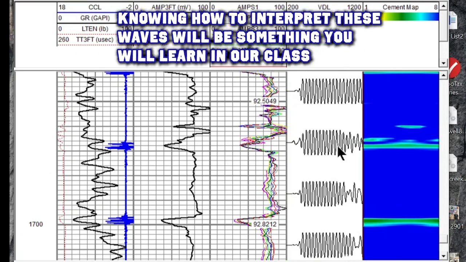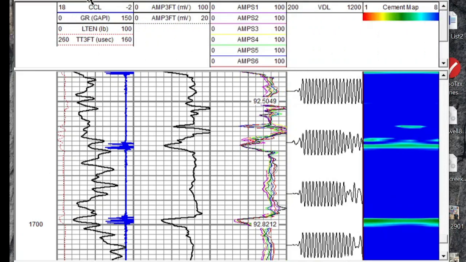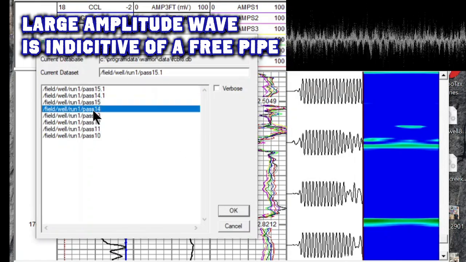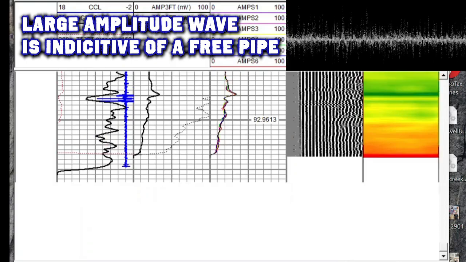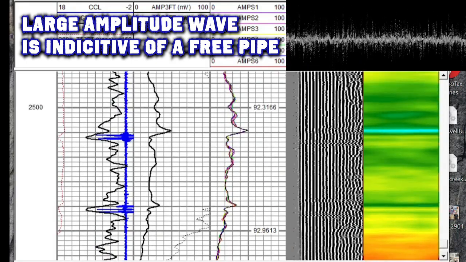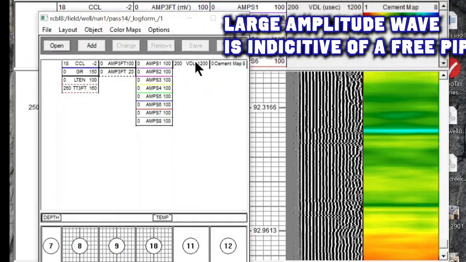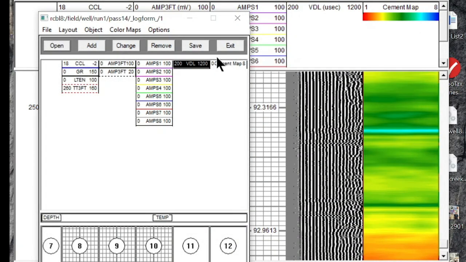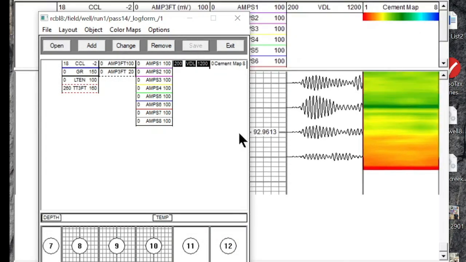Now on the screen here, we got it in a signature form. Now, do you recognize how loud the sound is? That's a big wave coming in, and that means that it's free. It's a big sound. But as you notice, when we get into a low amplitude reading, let's see if we can get down here, change this to a signature. I want you to recognize how the sound wave got very small.